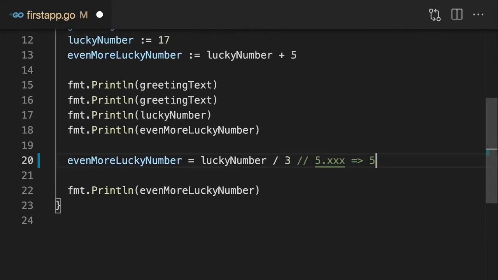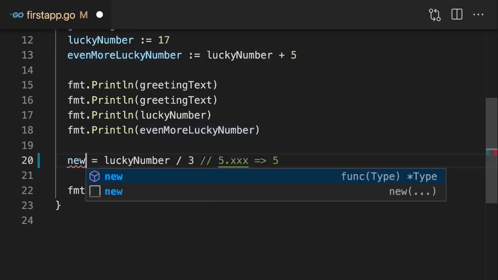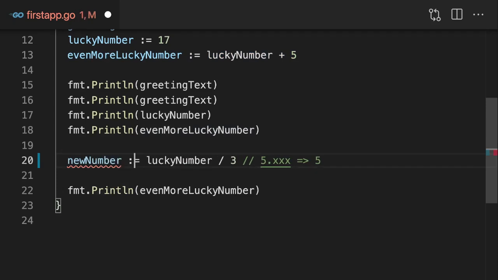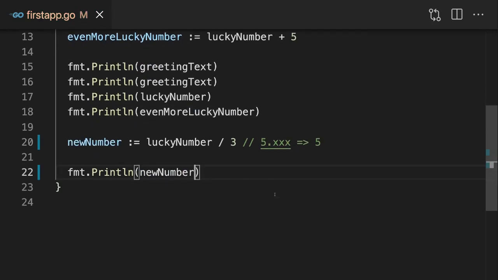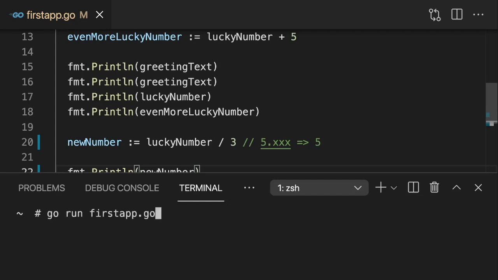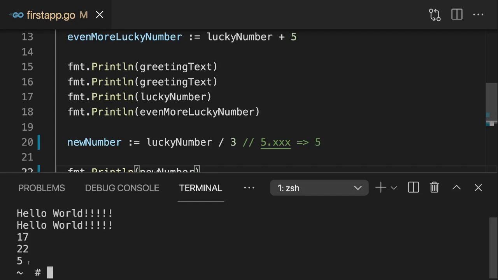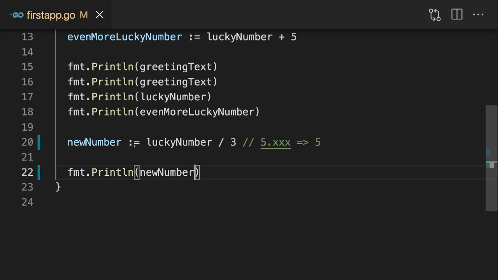For that, we might want to create a new variable instead of assigning to an existing one, which is an integer, which actually will be of type float. So here we could name this new number and assign our value like this, and then use that here. However, with that alone, we won't do the trick. If I now re-execute this command, I still get 5 as a result down there. So just using a new variable wasn't enough. Instead, we now need to make it clear that this variable shouldn't be of type int, because at the moment that's inferred because we're using an int here on the right side.